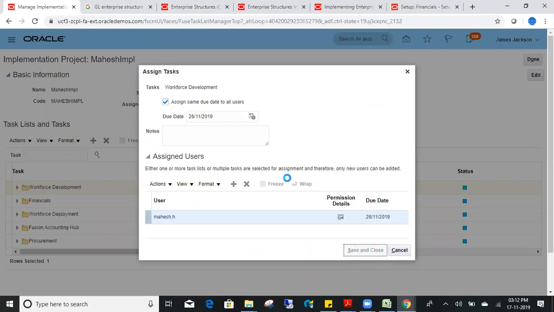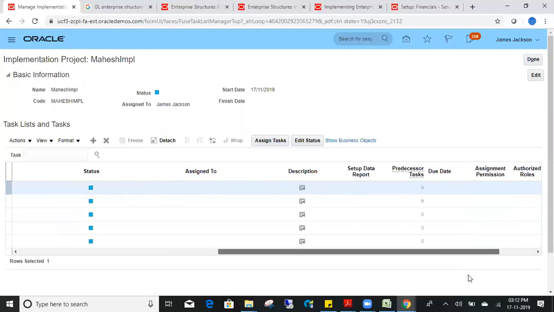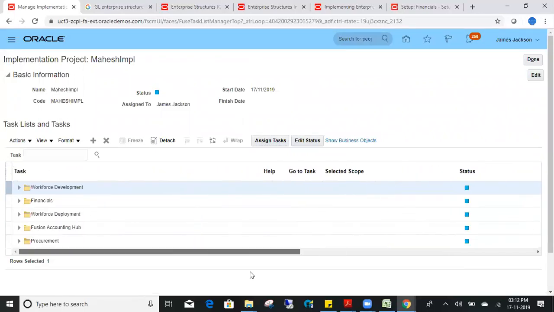This is just a high level, okay? So this is assigned to the user. Within 18 or 20, you have to complete all your setups. Whenever you are doing the setup, this will come to your name, so you will get a notification. Then again you will do all the setup, then you will report by saying that I have completed. Okay. This is the use of this implementation.